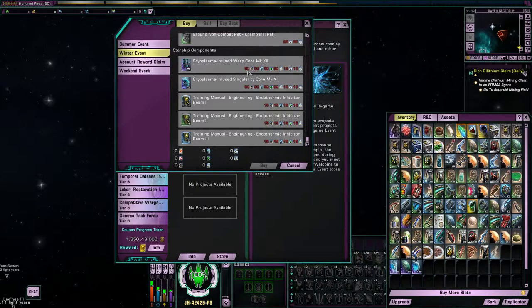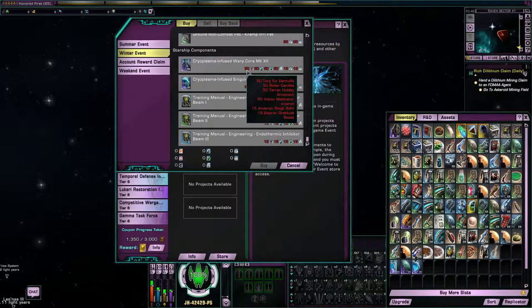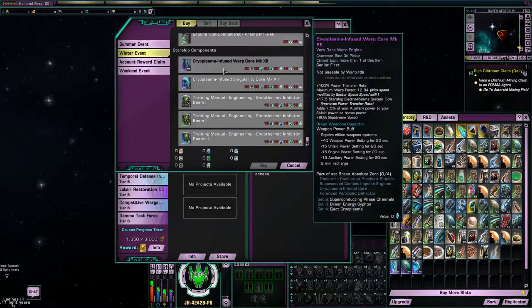But you will need winter currency. So, for example, Targ fur earmuffs, Bolian candles, Terran holiday ornaments, Vulcan meditation incense, Andorian sleigh bells, Bajoran gratitude beads. Okay, this is all winter currency. And you can pick that up in Q's Winter Wonderland by doing various different tasks. And you can see the numbers there. 50 of most of them, and then 15 of the last two items. So this is where you pick up the fourth piece of the set.